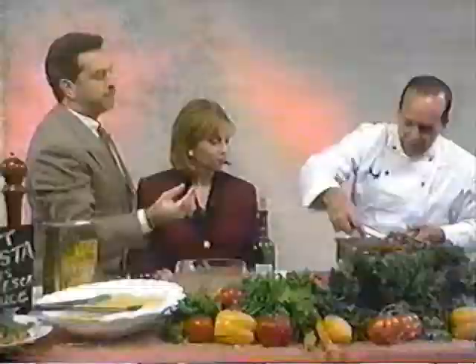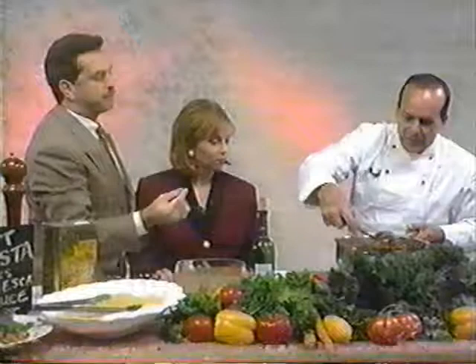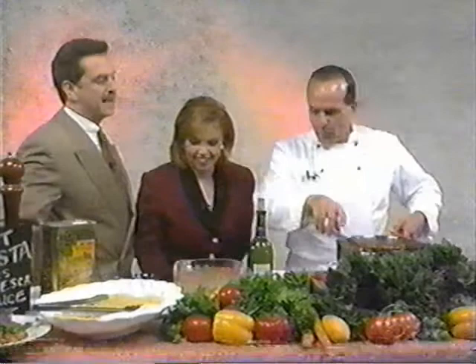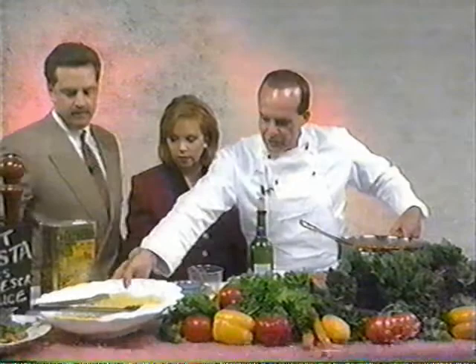Now just wait till this boils and it's done — that's how quick it is. It'll start bubbling up, and with this aroma the ladies of the night used to bring the sailors in! If you don't want pasta, put it right over a nice dish of fish. You can also put some scallops and shrimp in here instead of anchovies or tuna, and let them poach right in there for about eight to ten minutes, then right over the pasta.